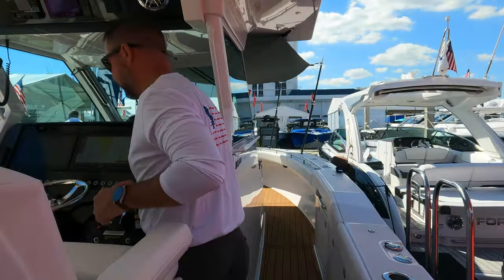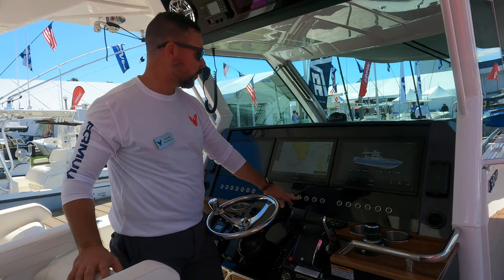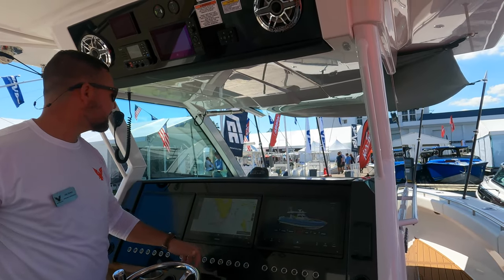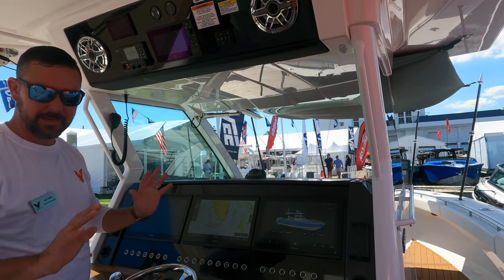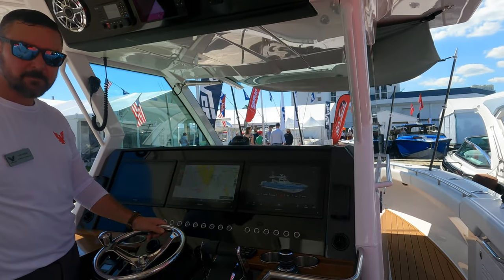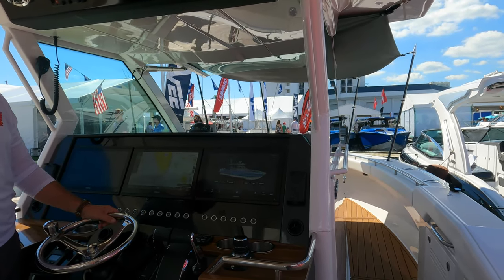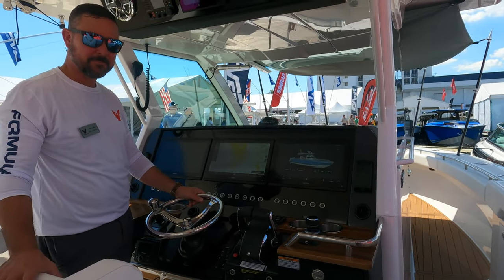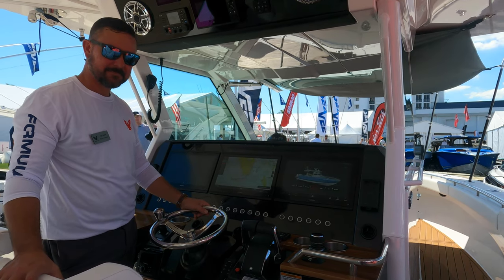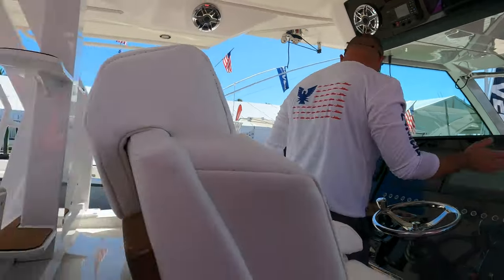Up here at the dash, you have a great layout — triple 16-inch Garmins, inductive chargers. But one of the coolest new features is our windshield: it powers up. And we built this thing solid — you could run with that windshield wide open at any speed. My 30-foot center console has a power windshield, but nothing like that — it's just a six-inch piece that opens to vent a little air. So once again, it's the AC and that windshield — these are all things that extend your day and fight fatigue, especially down here in South Florida. If you've ever owned a boat without a windscreen, you know what it's like to have that wind rushing in your face, and you also know when you need it closed.